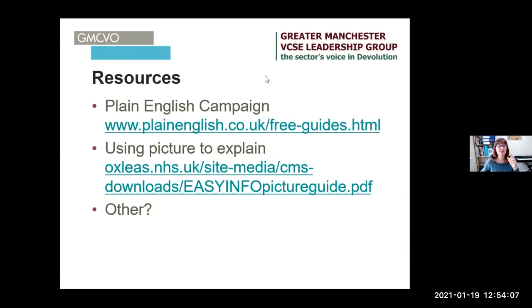Someone has just put a reading age calculator, and she's going to find a link as well. There were other links for people who might have visual impairments, and other links for people who may be dyslexic, for example. So we can have a little bit of a resource for people.